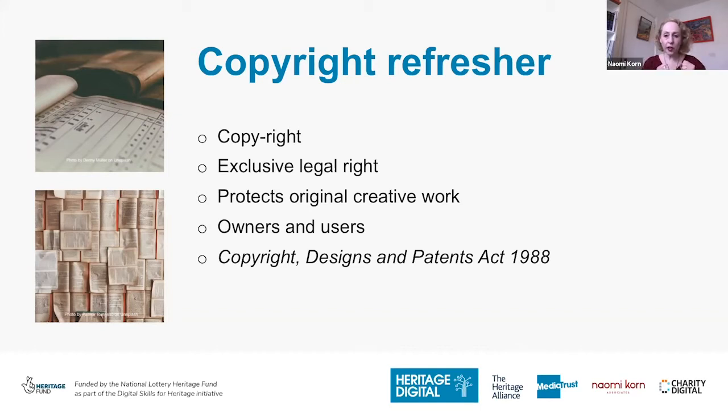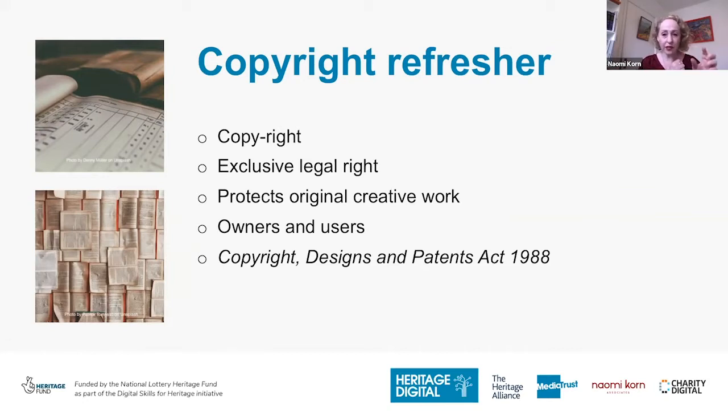Now, because copyright's automatic, it means that the person generally who created that new, unique creative work gets a reward, and the reward is a copyright. It means that they have the exclusive rights to copy that work. That means reproduce it, put it online, adapt it, perform it, share it. And if anyone else wants to do those things with that work, they have to go back to the original creator and ask for permission.